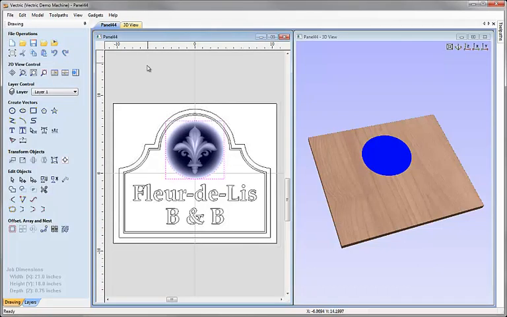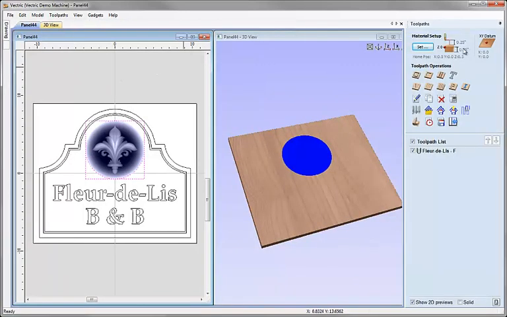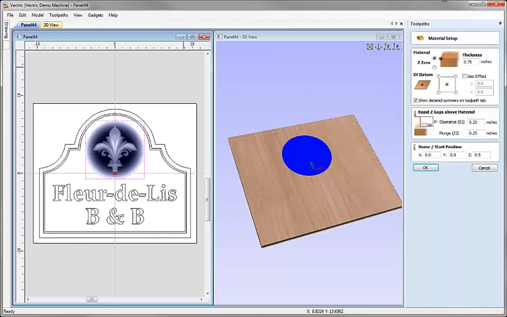At this stage, I'm ready to start calculating my toolpaths. So from the 2D view control area of the drawing tab, I'm going to click on the icon to switch to the toolpaths tab. That'll minimize the drawing tab, and on the right of the screen here it will open up the toolpaths tab for me. You can still see my 3D toolpath there in the list. What I'm going to do before I calculate my VCarve toolpath, which is the next one that I want to create, is check my material setup. So I'm going to come up to the top of the toolpaths tab and click on the set button.